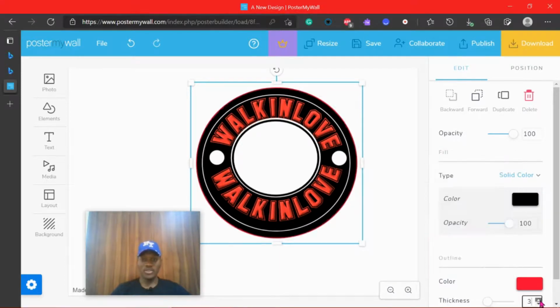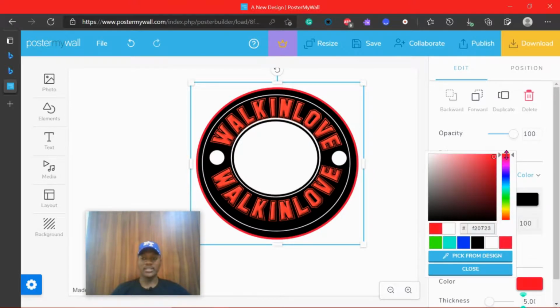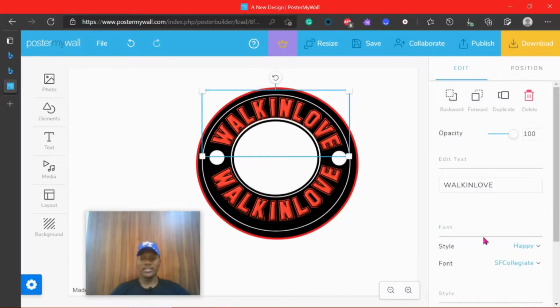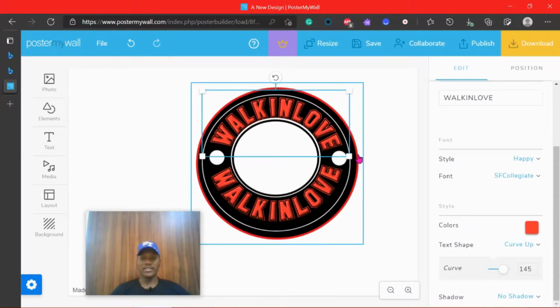And you increase the bottom outside, the thickness of it, at least 5, and make it red. One of the bees like the red inside. Just like this red inside.